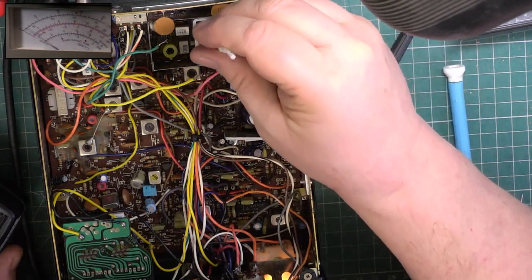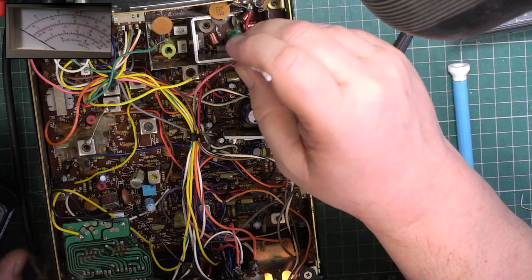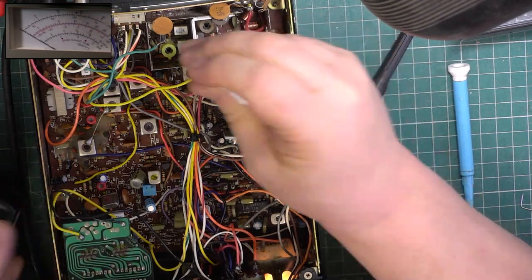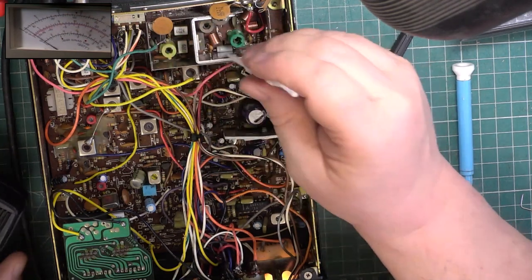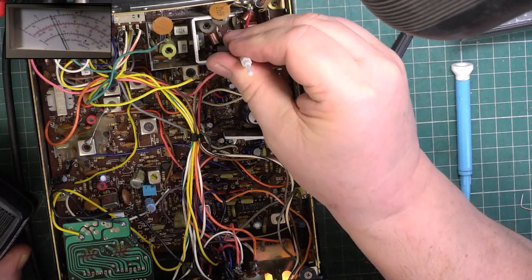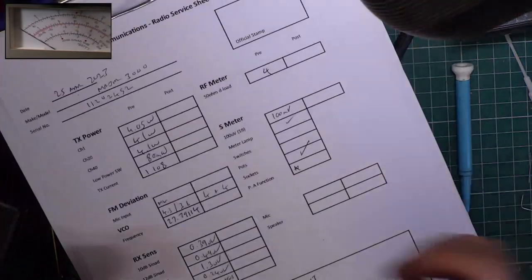Peak. Peak. Peak. Right, yellow clockwise for 4.4. So peak on the right channel was 4.9. And then drop it to 4 watts exactly. And hopefully the other channels are within 0.1, that's where it's supposed to be.